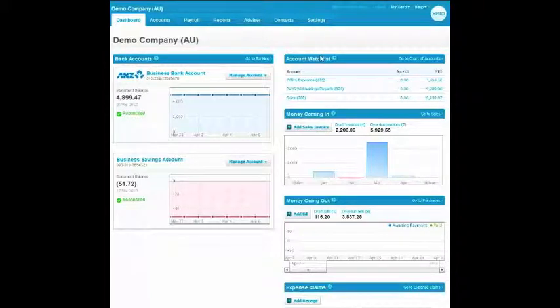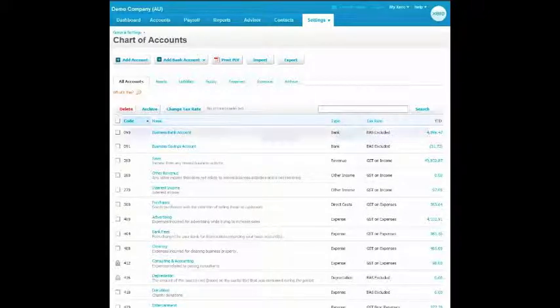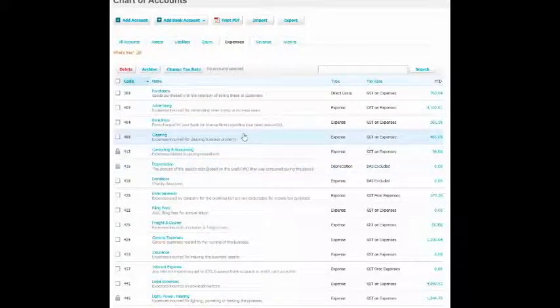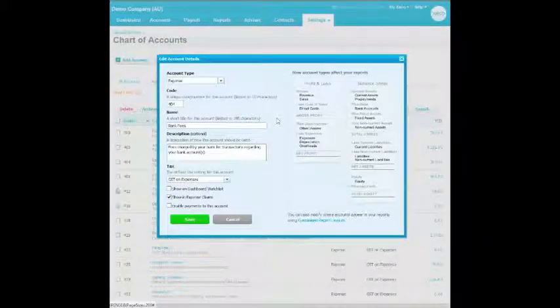So settings and chart of accounts, and from there most of the ones that we have problems with tend to be expenses, so just to make it easier to find them, I'm going to go straight to the expenses categories. And this will then list down our expenses categories. The first one that we often have issues with is bank fees. Bank fees have two components. There's the component that's merchant fees, that are your credit card charges. Then there's your blank sort of monthly account statement type fees, and sometimes you'll have other fees from the bank.